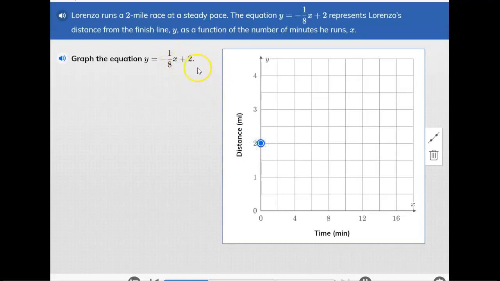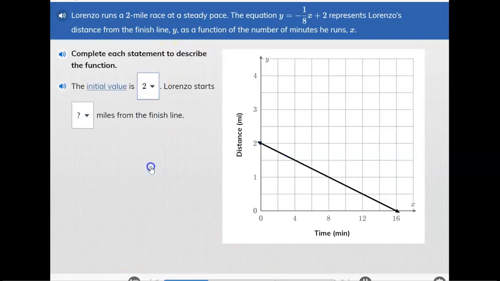That's where that plus 2 comes in. And then we want to go down one full one, not just one square, but down one full and over 8. And this is 1, 2, 3, 4. That looks like 4, but this is actually 8 because each little line is worth 2, right? 2, 4, 6, 8. So you go down one full one over 8. You started at 2. This will tell you where to start. This tells you how to move. Down 1 and right 8.